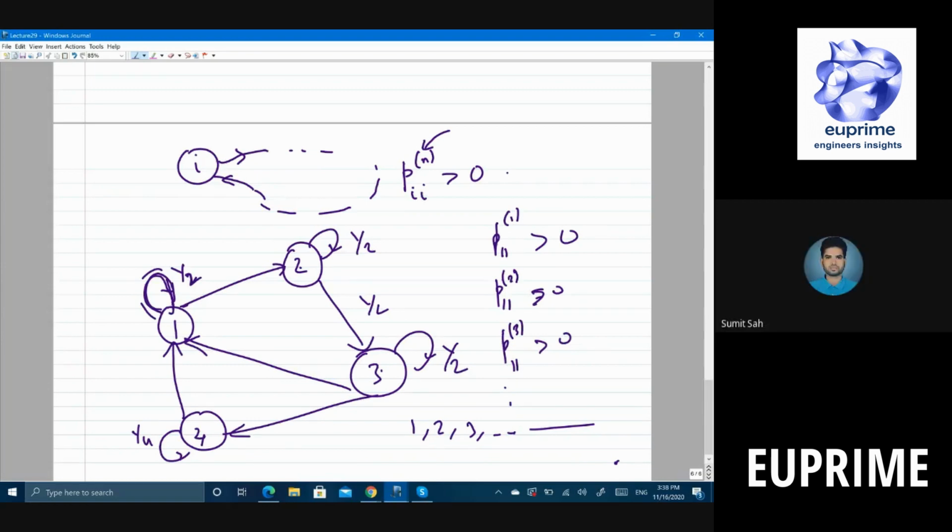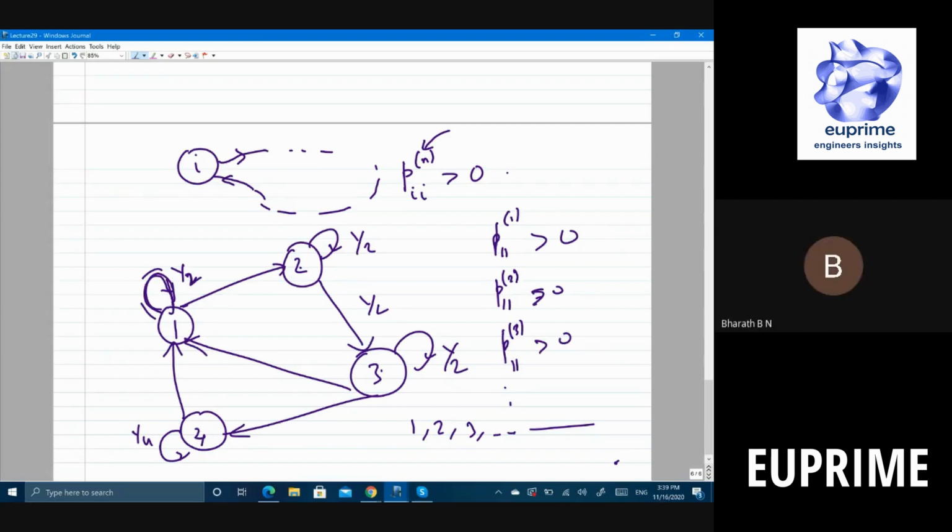Going from one position to another position in 2 steps, it doesn't mean that in between there should be another stage. Not necessary. That's why I said it's a walk, right? A walk is what? Just take any direction, any road. That's a walk, right? It's not a path. A path is where you should not repeat. You should not come back to the same node again and go forward, right? That's not a path.